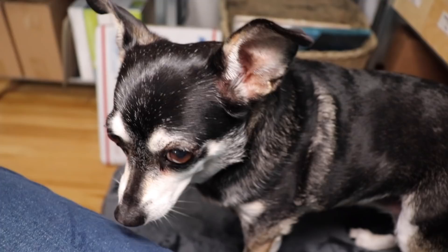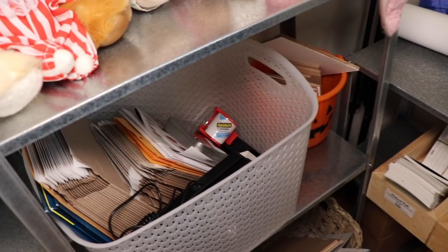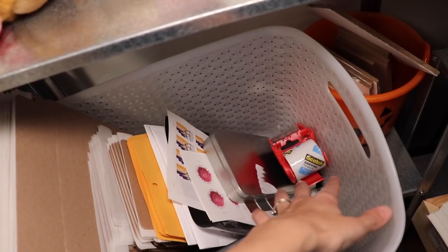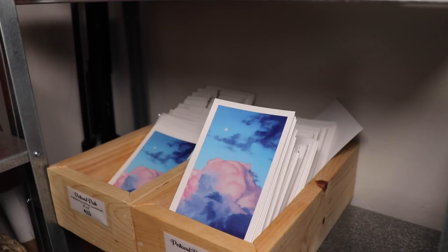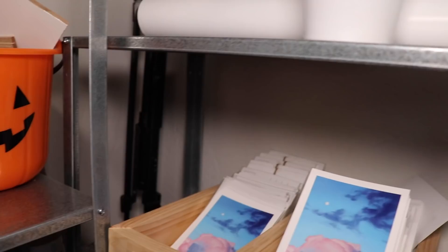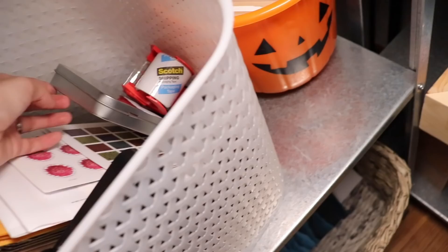Oh hi Bindi, Bindi's come to check out what's going on — hi baby girl, come be in the video! So I have my printer here where I print all my labels. I've got some extra canvases I bought in bulk down here and a bunch of shipping supplies in this bin: stamps, envelopes, a little scale, tape, all the good stuff you need for shipping. I've got suffragette stamps, little spaceman stamps, my favorite spooky stamps, and I just found new froggie stamps — very excited. I'm a genuine fan of stamps.